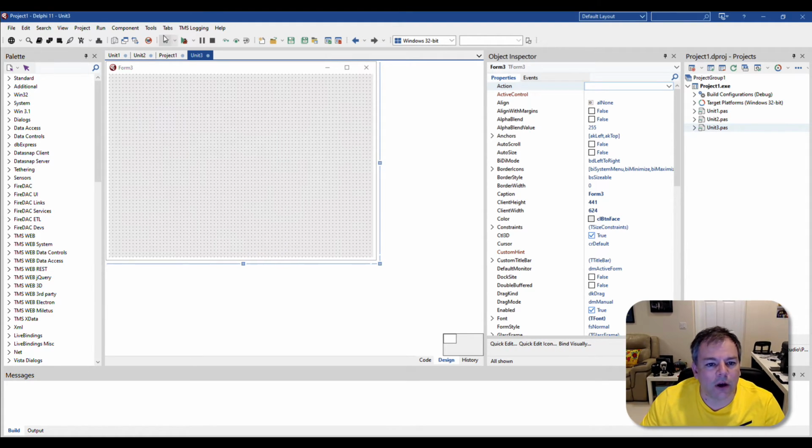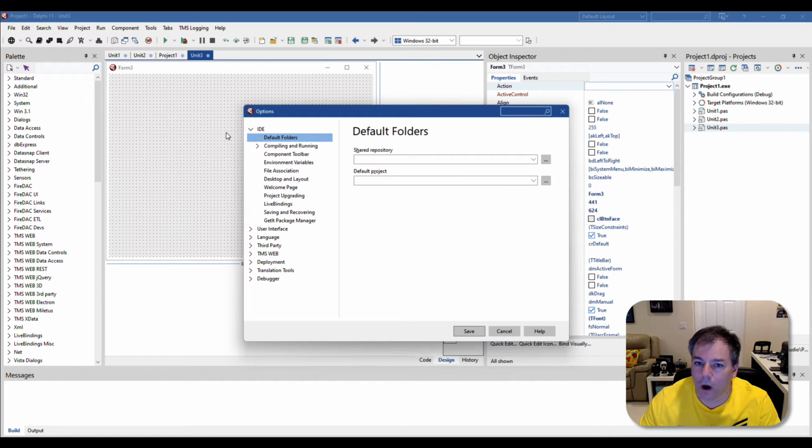Well, Delphi now has in Tools, Options, a wonderful feature to prevent that from happening. The only thing is it's very, very well hidden. Even I, before recording this video, had to look it up again to find where the setting is. You won't find it in the IDE settings. It's actually part of the form designer settings. Why that has been decided, I don't know. For me, it's something project related. It has nothing to do with the form design per se, but that's where you find it.